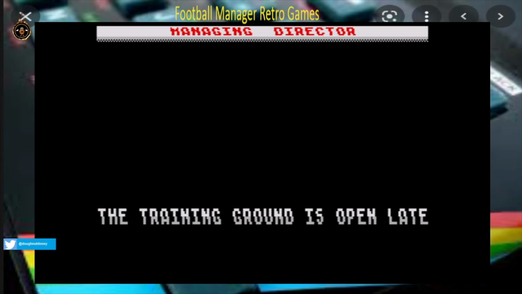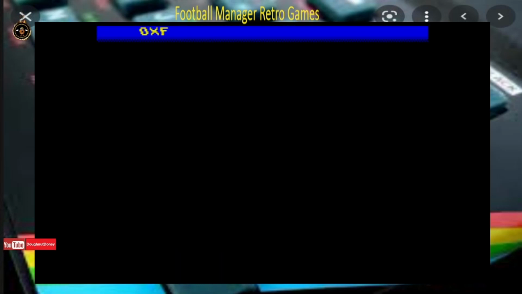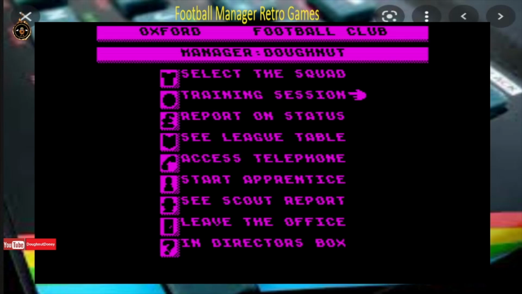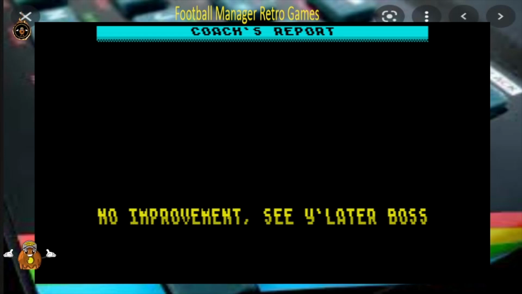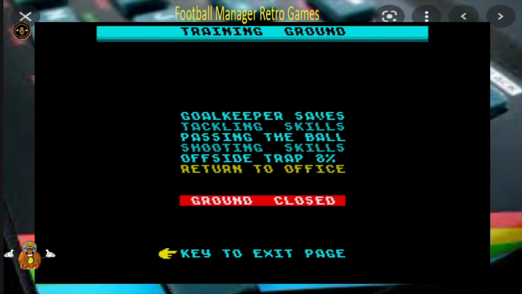The training ground is open late. Does that mean we can do more training? Let's have a look. Backed up to training session. Yes, it is. We can do more training. Passing the ball then. This is for midfielders, I'm guessing. No improvements. So it wasn't worth the extra training. See you later, boss. Yeah, it's 1992 and already I can see a lot of good little things in this game.